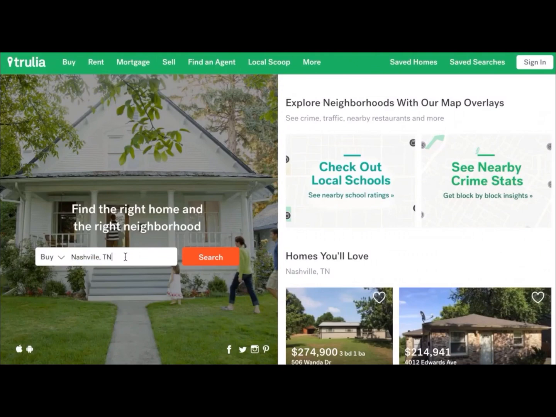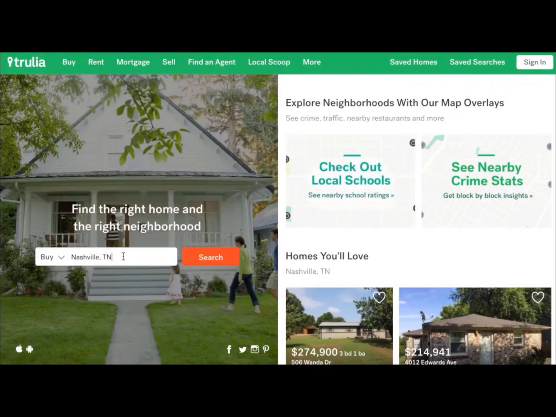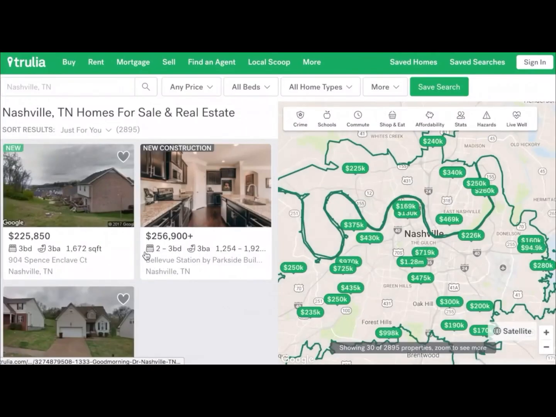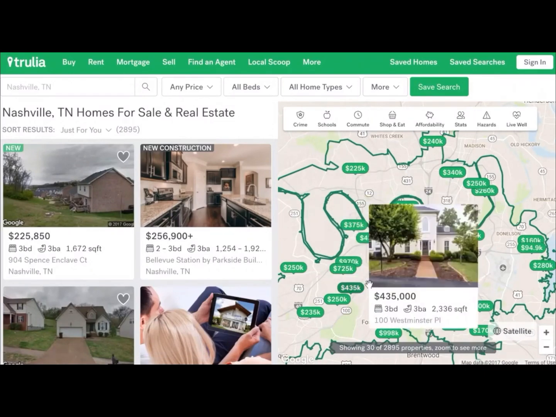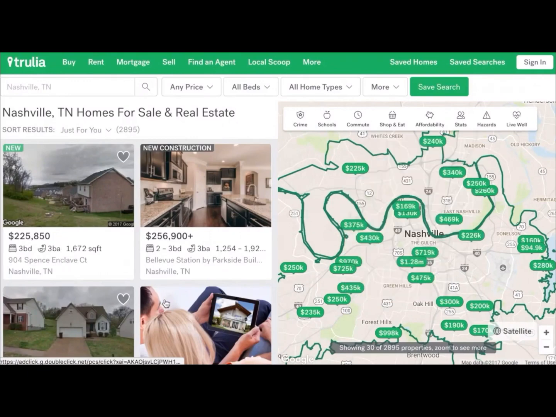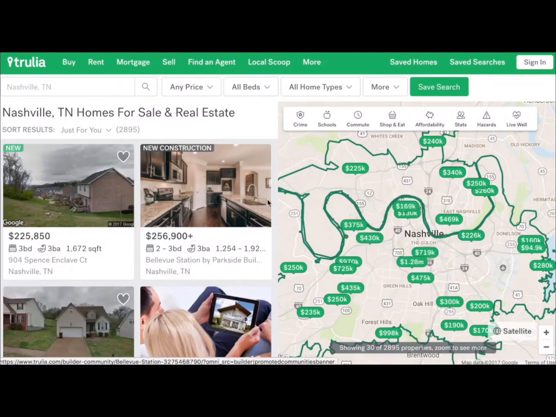Okay, so you can see here I'm on Trulia.com. When you first come to Trulia, you see these different tabs up here at the top. First thing, though, is put in a market. So I put in Nashville, Tennessee, and then we're going to click Search. You can see it pulls out a map on this side. These are properties within Nashville, and then it shows them over here on the left-hand side. If I put my mouse over this particular listing right here, it shows me where it is on the right-hand side on the map. But for now, let's not worry about any of that.